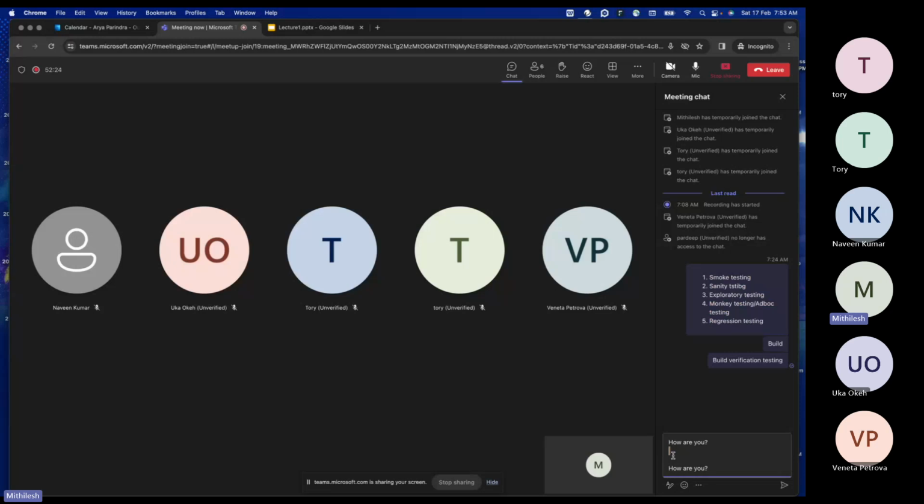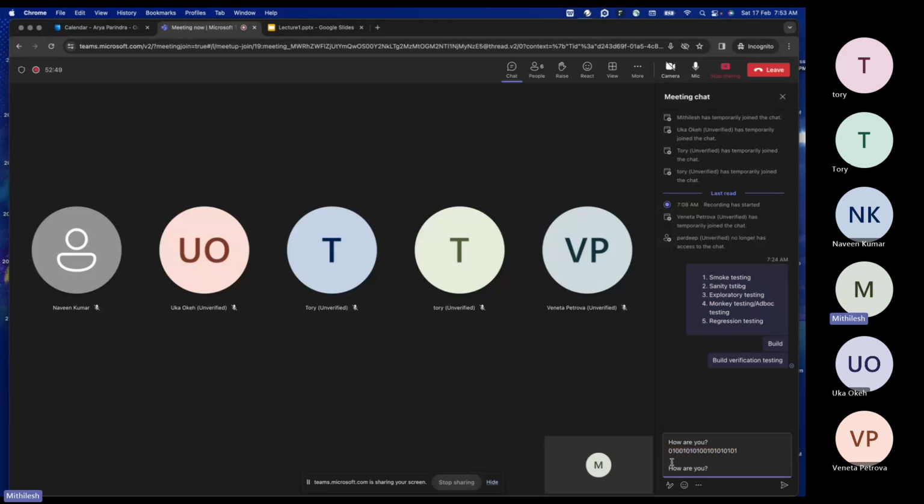Tori types this and it will be encrypted into something, like boolean values, 0 and 1, something like this. It will travel from Tori to me like this, encrypted.